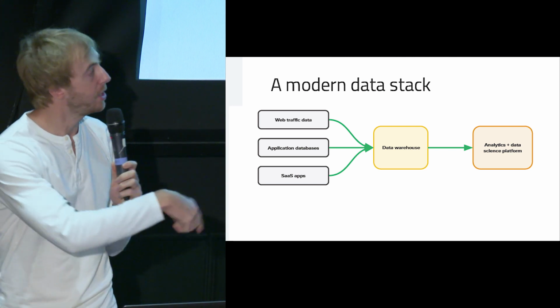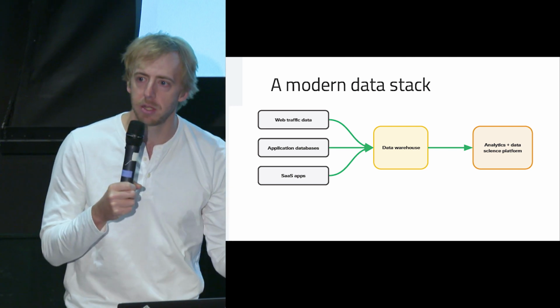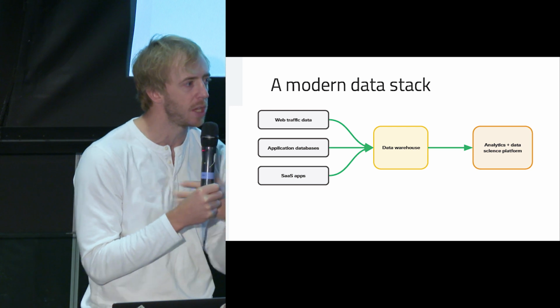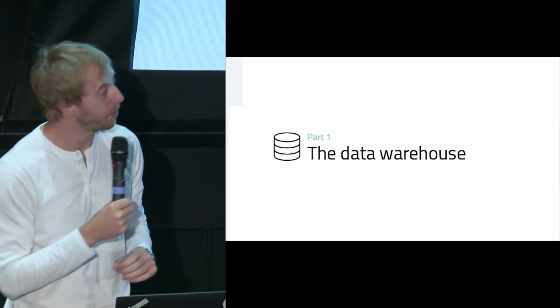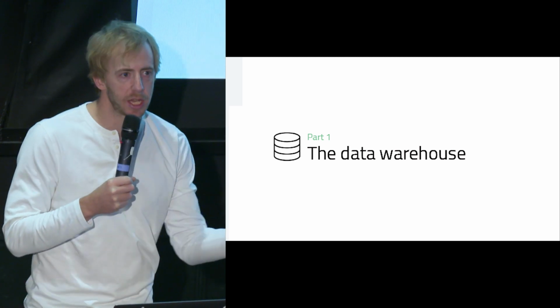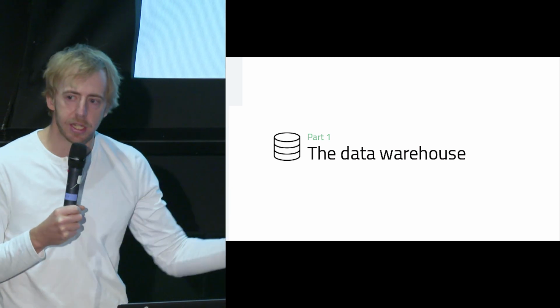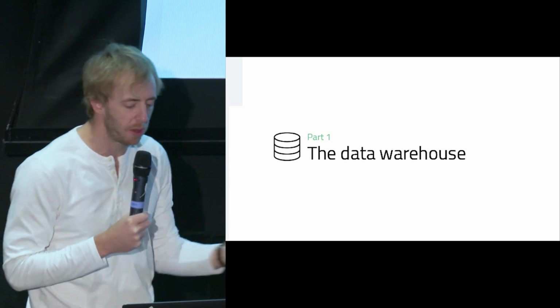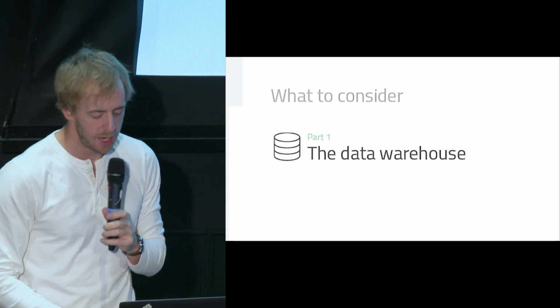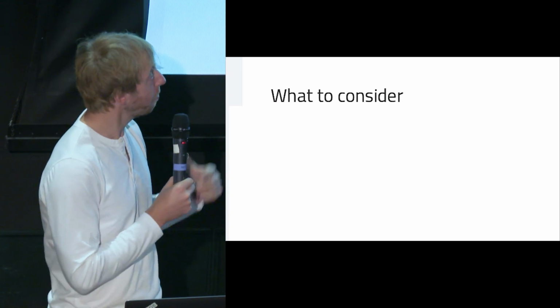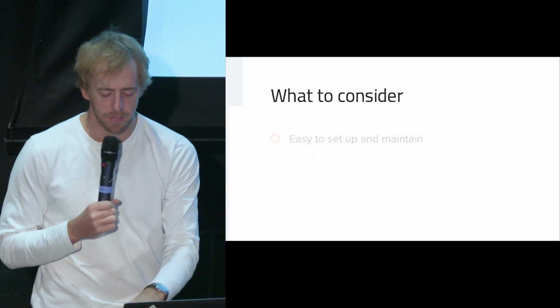And so I want to walk through each one of these pieces and the types of things that we see, the things we encourage people to use, and then again, I'll actually run through setting these different things up. So the first part is that central part, which is thinking about a data warehouse. Obviously, that's a core part of what you need to do. You need to be able to have a place to put all of your data. So what do you do there? How do you think about which data warehouse you choose? There's a bunch of different options out there. Different things that we think are really important to consider.